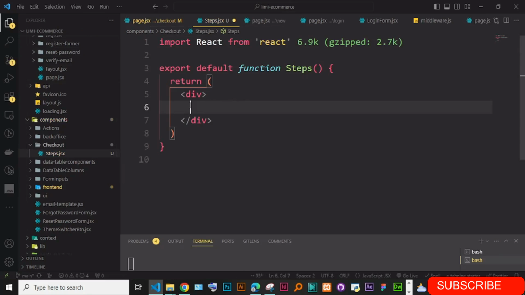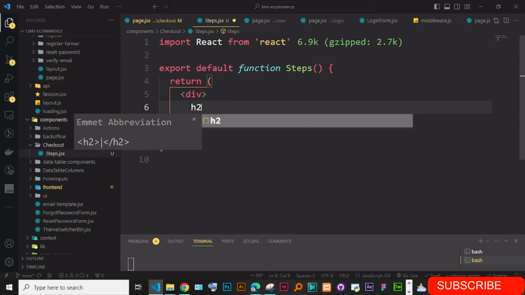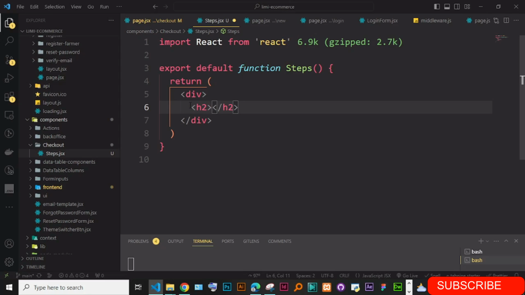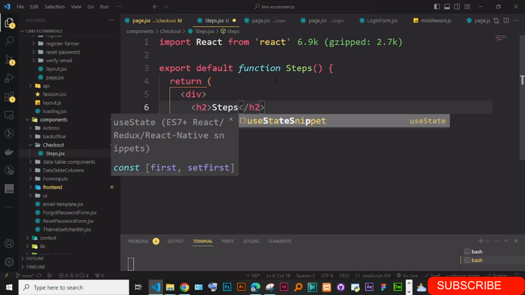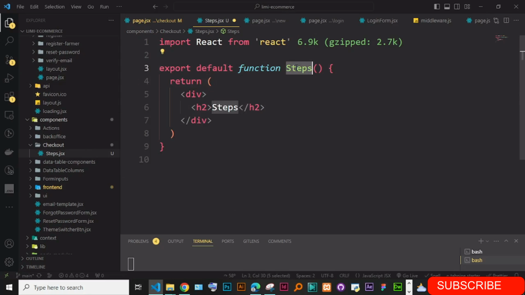I'm going to put an h2 saying the steps. Let's get these steps. We could call them checkout steps. Maybe since it is in checkout, just leave it like that.